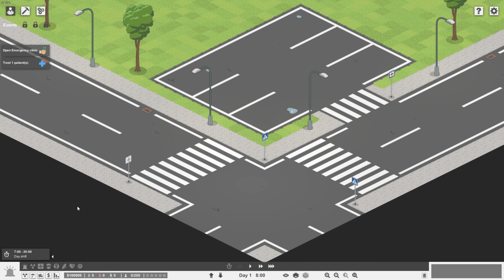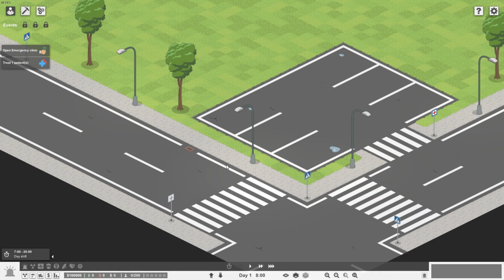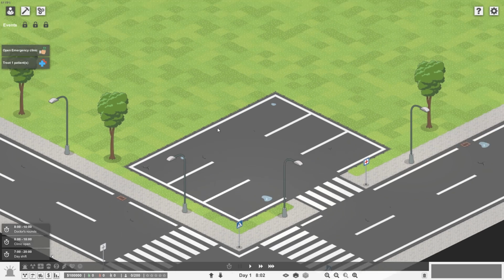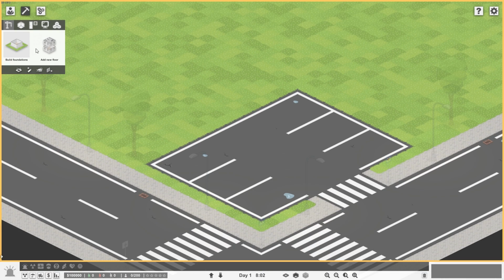Now, if I remember rightly, we should have build options up here. Let's have a look. Let's pause the game. Is there a pause? Is this one of the ones that doesn't have a pause? I can't actually remember whether it does or not. Oh no, there it is. There we go. Which one didn't have a pause? There was a game we played recently. Oh, Parkosaurus didn't have a pause. That was it. Right. Okay.